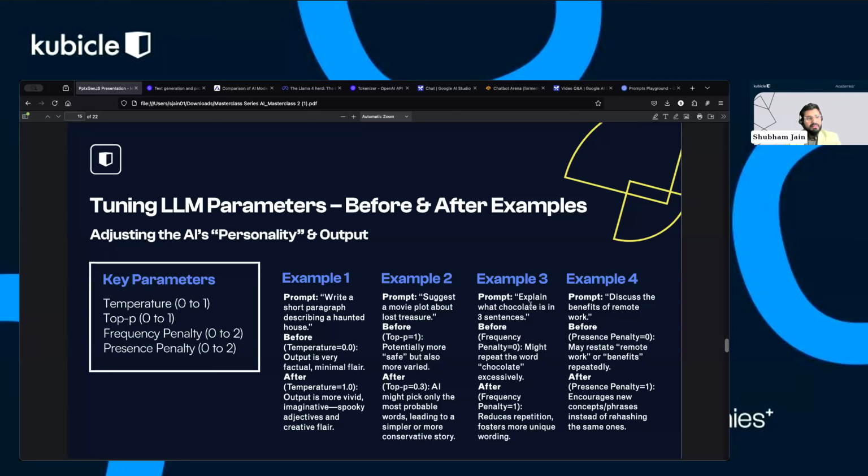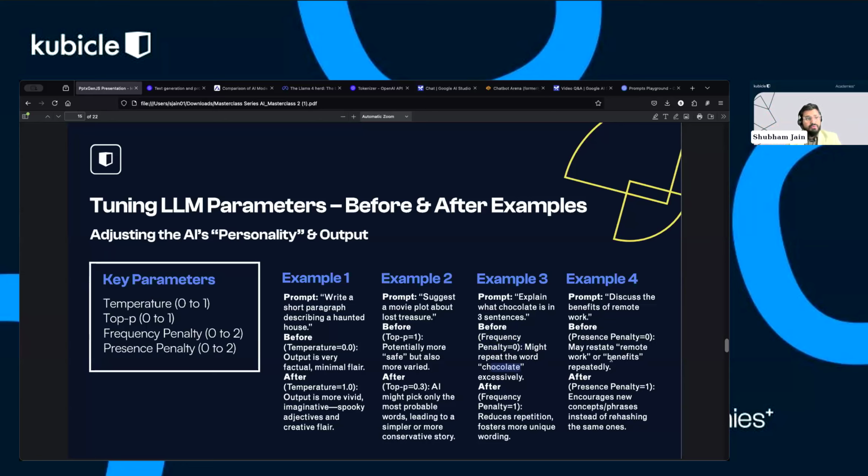Then there's something known as frequency penalty. Gemini doesn't have that available, but OpenAI and other models do. A frequency penalty of 0 would mean it might repeat certain words excessively. If an LLM is using a word and repeating it unnecessarily, the penalty makes it avoid that. If the penalty is high, it will avoid using repetitive words. If the penalty is low, it will be fine. It can repeat words as it seems necessary.